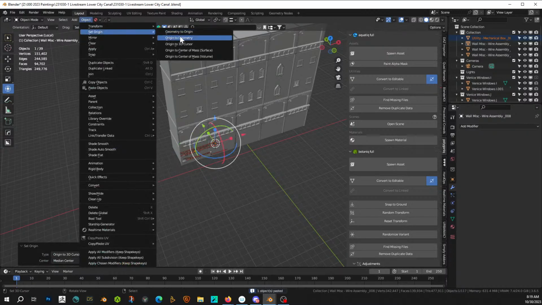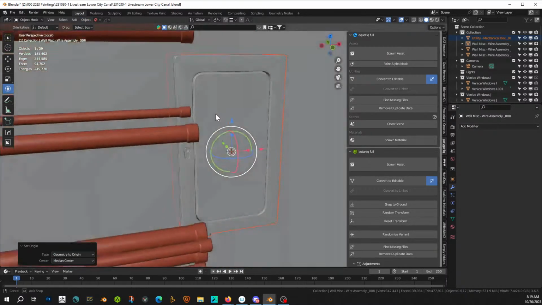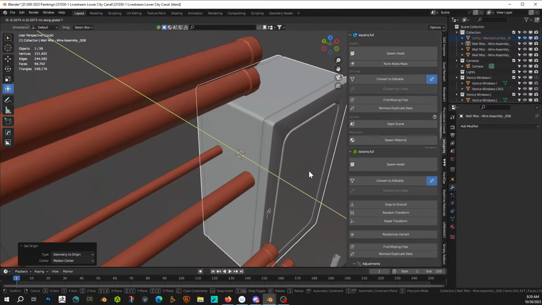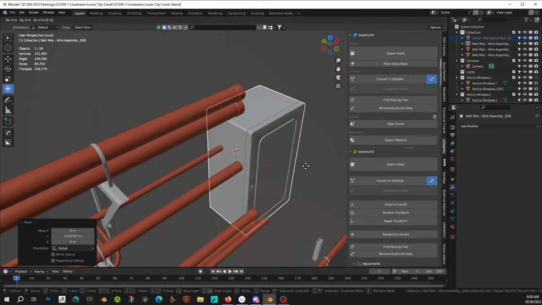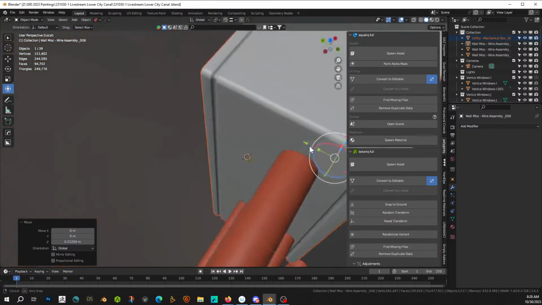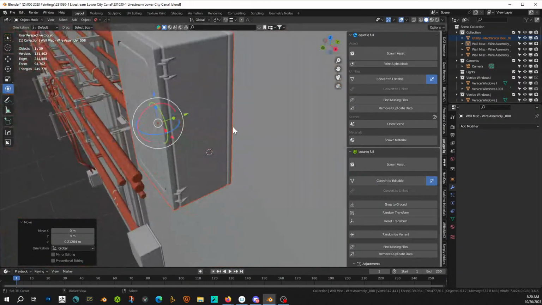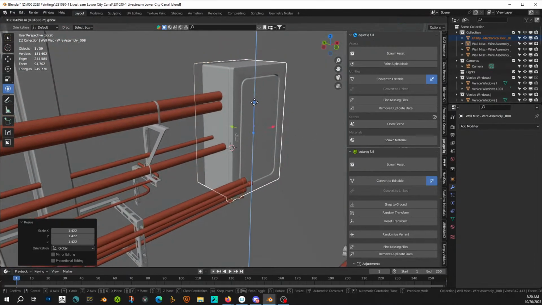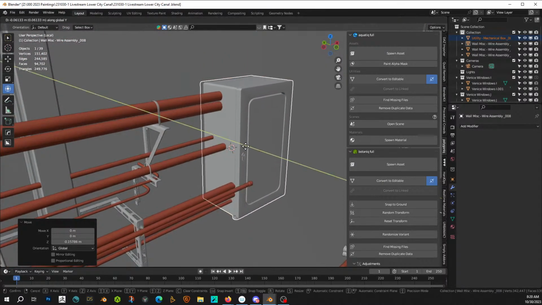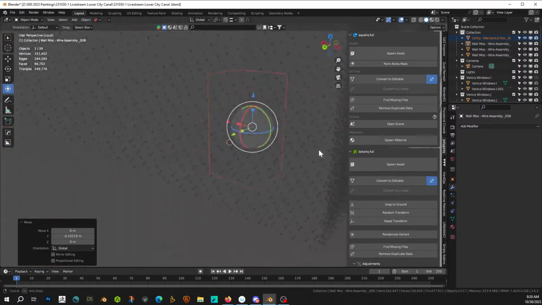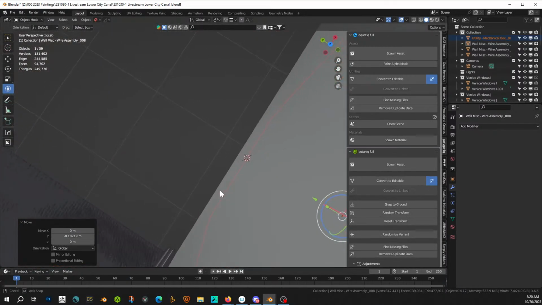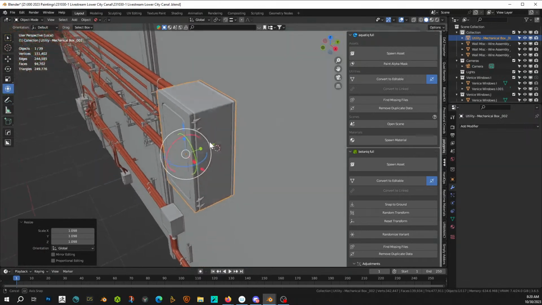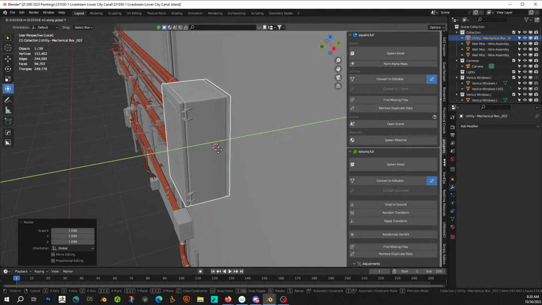Cursor, geometry to origin. This is just kit bashing. It's an orgy of kit bashing, basically. Probably more than I normally like doing, but I think these are cool pieces and they're new, so I'm having fun with them. Scale it up. We'll go big on that thing, just so we can get all those pipes. And are we lined up still? No, we still need to go a little bit deeper, I think. So just scale it up a bit more. No, there we are. Good.